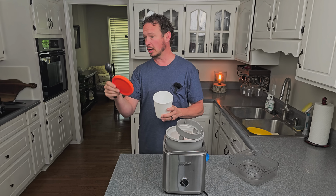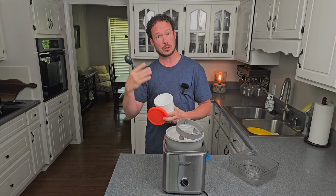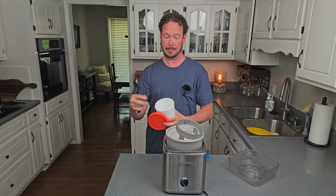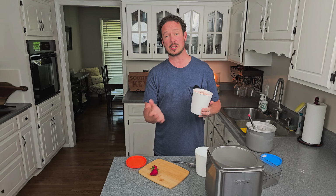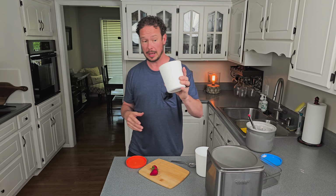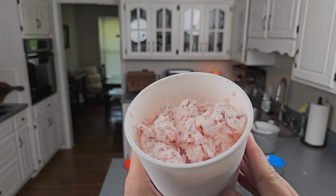They have these silicone lids and you can just store it right in the freezer because remember, if you use the gelatin and the xanthan gum, it's gonna stay a nice consistency over time. Or divide it among several different containers, it's up to you. Let me show you exactly how much this makes. I was gonna split it between 2 because that's what I normally do for different nights, but this is a quart container. So that's what you got right there.